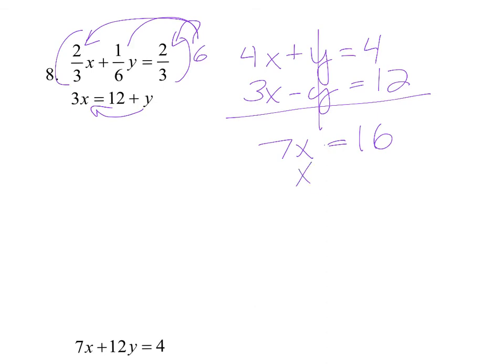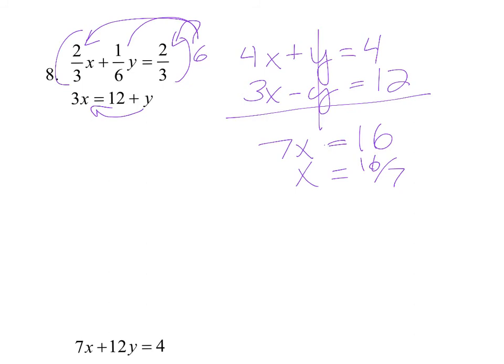Well, that's not pretty. X is going to equal 16 sevenths. Okay, I'm going to double check my math just to be sure I'm correct, because that's not a pretty answer. Sometimes we get not pretty answers, so that's okay. It makes me a little nervous, so I go check. And I don't see I did anything wrong. So we're going to just keep going with this. Okay, 16 sevenths for x.